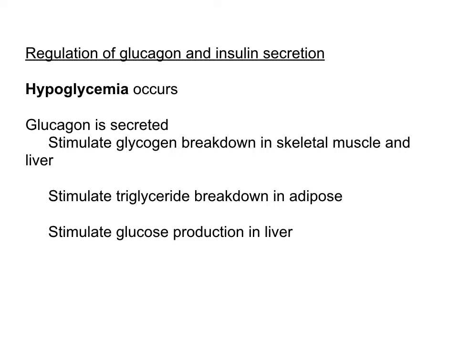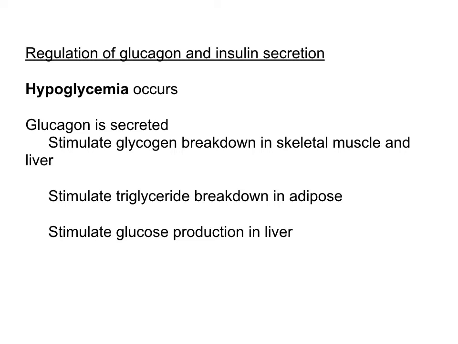Now, glucagon is going to stimulate your skeletal muscles and your liver to break down glycogen, but for different reasons. The skeletal muscle is going to break down its glycogen so that it can use its own glucose for ATP. And that's going to keep your skeletal muscles from pulling more glucose out of the blood, which could cause your levels to drop even lower. It's then going to tell your liver to break down the glycogen and put all of the glucose that becomes freed up into your blood, which is going to help raise your glucose back towards homeostasis.